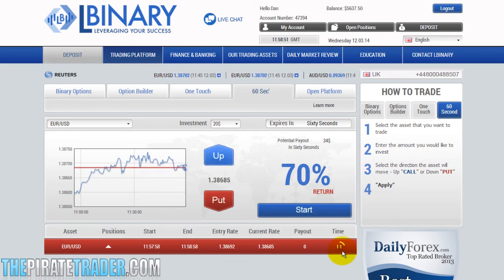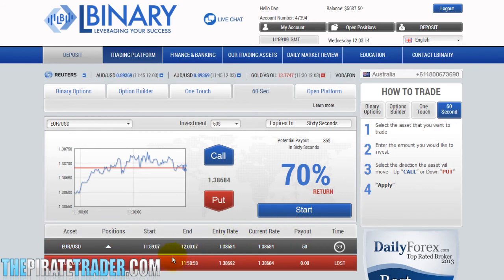And it looks like this is going to be a losing trade too. So I'm quickly in no time preparing for my next trade, which is a $50 trade, selecting the amount, call, I press start, and I'm on.